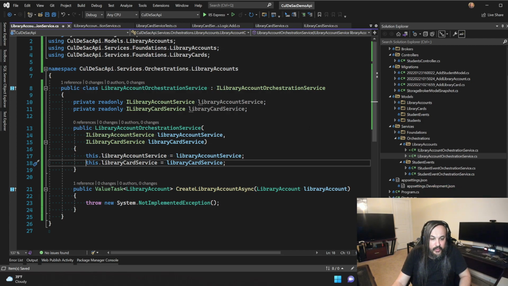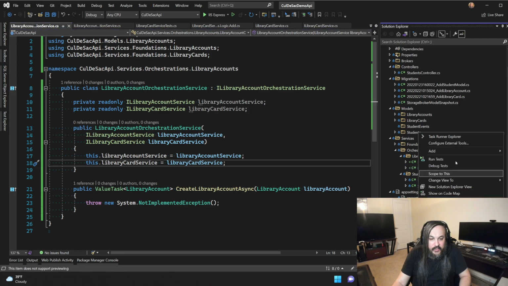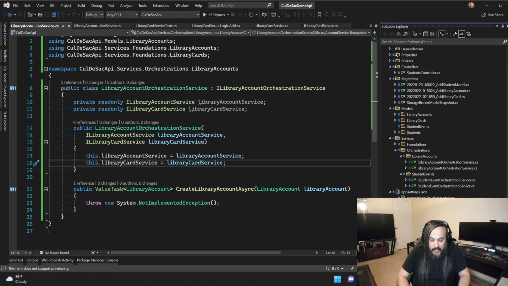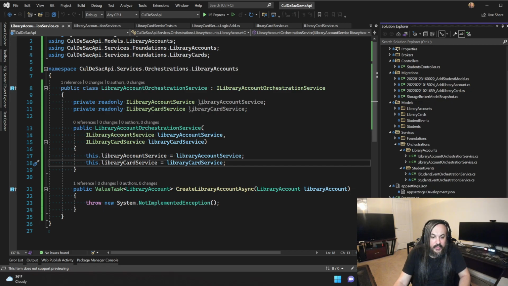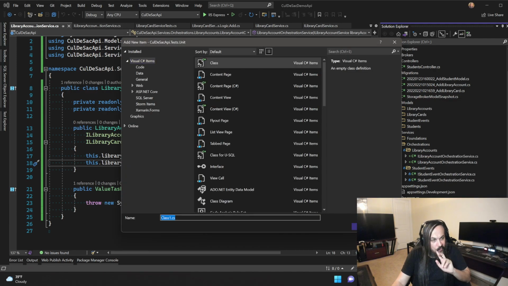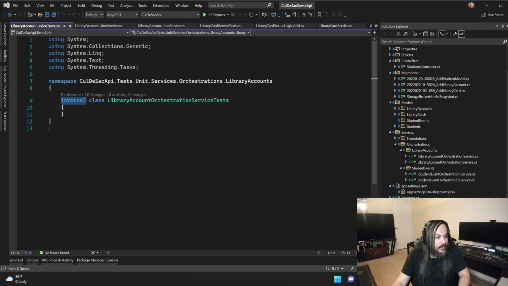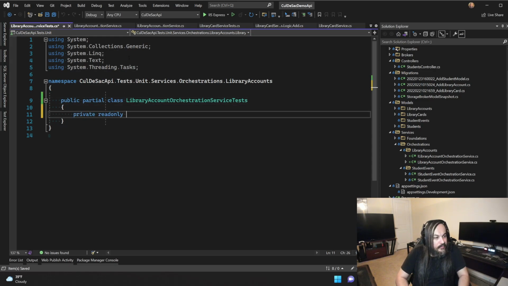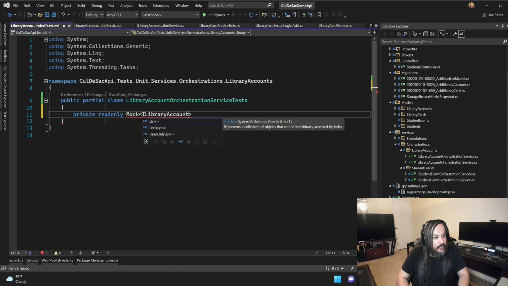Let's go here under orchestrations, and let's create a new folder, and this folder is called library accounts, like this. Okay, and under these library accounts, I want to create a test. So, LibraryAccountOrchestrationServiceTests. Okay, let's go here, and this is my public partial class, like this. And here's private readonly Mock of ILibraryAccountService.